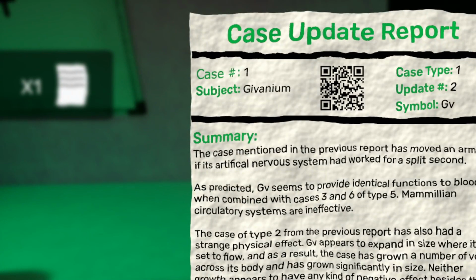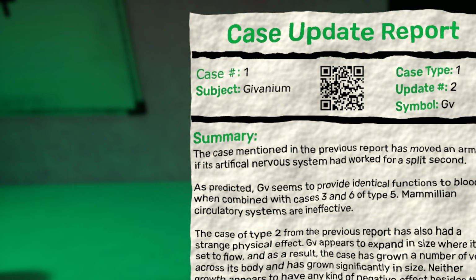And a note. It's a QR code. Case number one, subject uranium. Case type one, update to symbol GV. Okay. This is going to be a lot of reading.